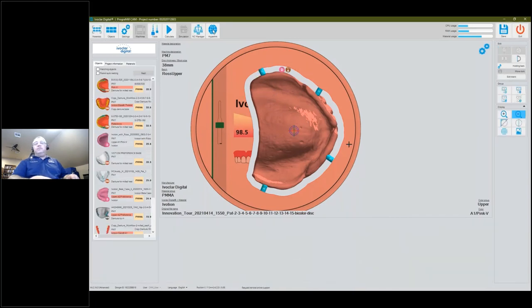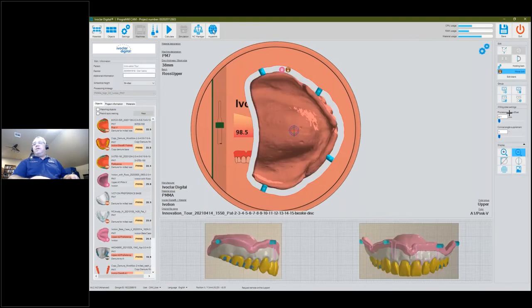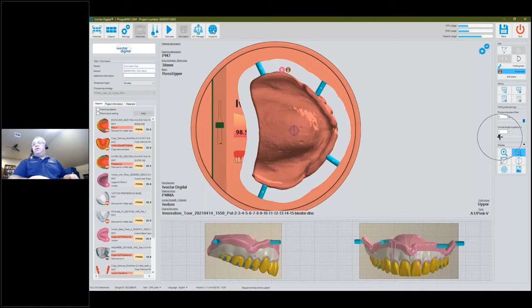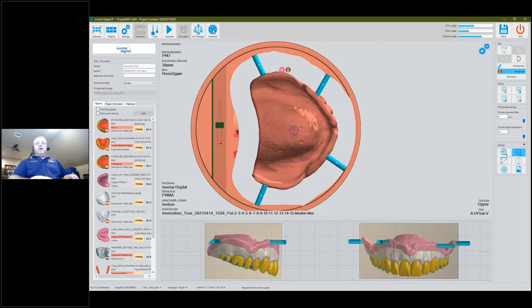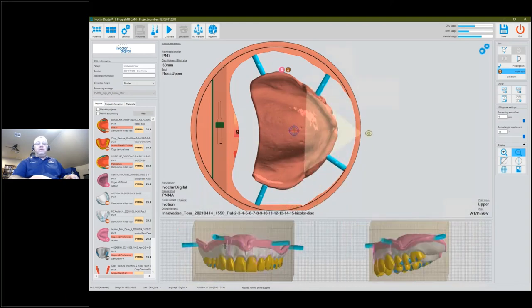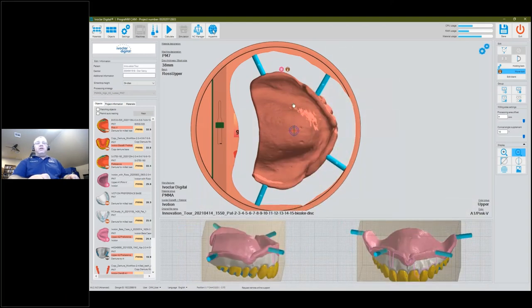Okay, once I do that, I've got four holding bars on here for this upper. I'm going to click off of it, click on it again, and then come over here to the right, and I am going to increase my processing area offset fully and my conical angle supplement fully. And what that will do is give me the best millable area or access to the denture to have the best milling possible. You will notice that in areas where it could extend all the way out to that 4 millimeter processing area offset and that 10 degree conical angle supplement.